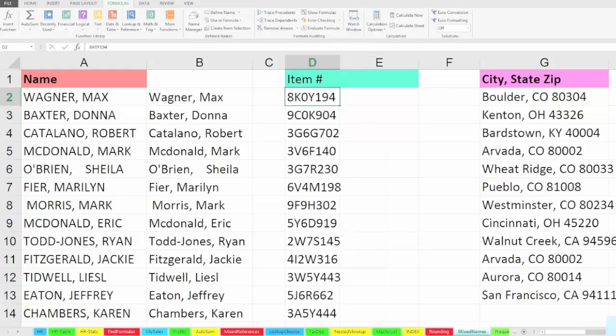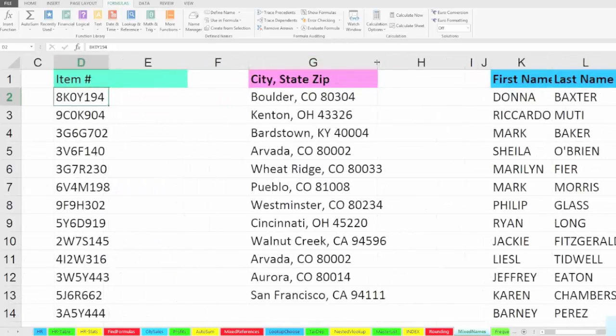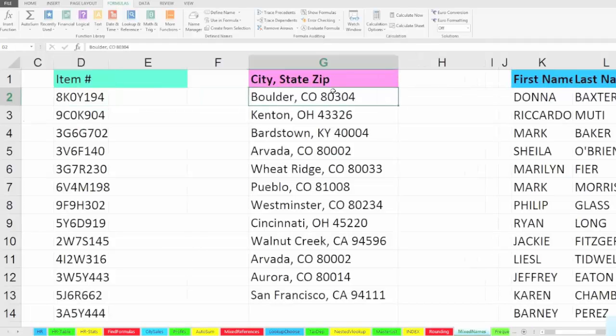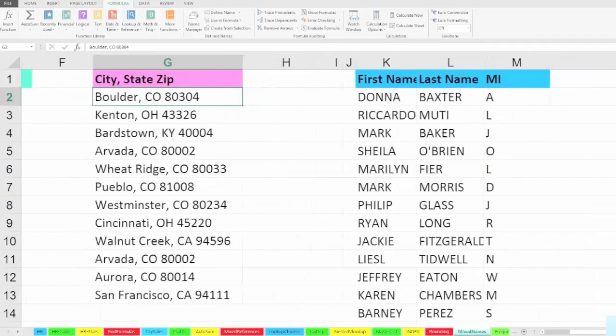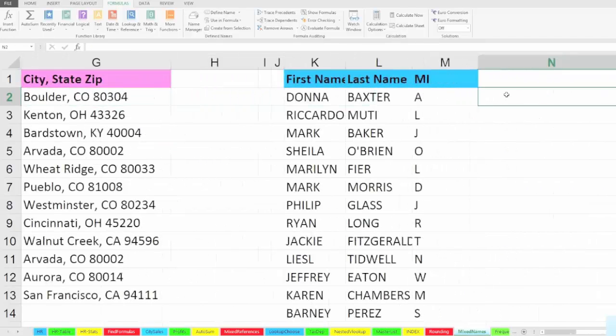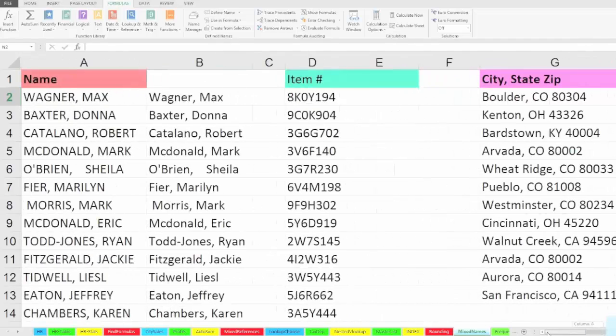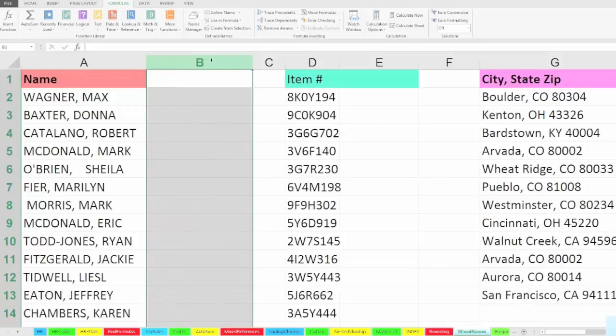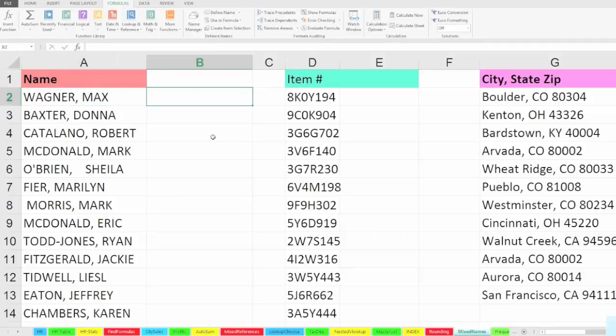And by the way, a common problem is too much data in the same column, same cell. If this is next to other relevant data on both sides, we cannot sort our list by state. We can't sort it by zip code. Also, sometimes we need to pull data together. Now, we saw earlier the ability of concatenate to do this, but in all these examples here, we've got a new feature. And I'm going to show it to you here, and I think it's pretty amazing. You want to experiment with it at times. There are a couple of quirks, maybe. Here's the feature. I'm going to type this entry the way I want it to be. So I'm going to type Wagner, comma space Max.